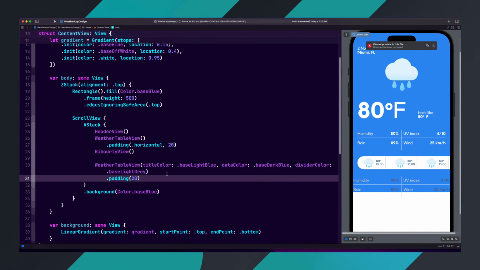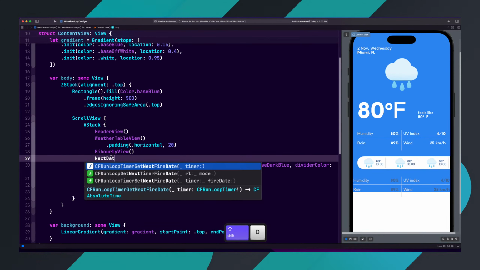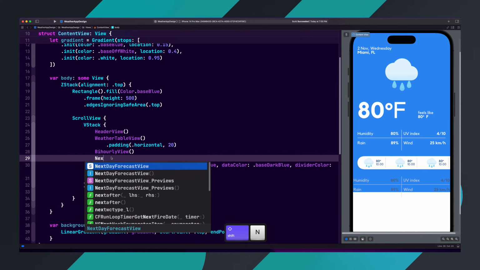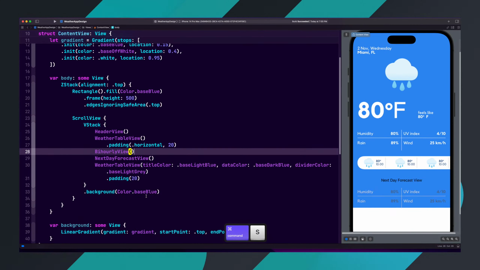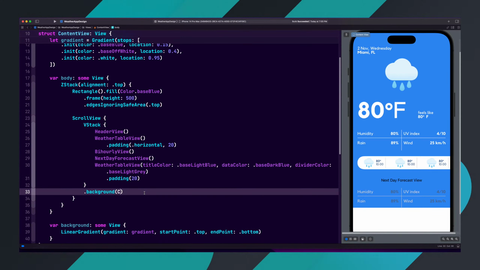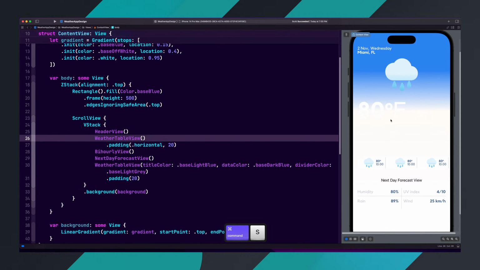All right. And we can go ahead and add the next day forecast view. It will get added in between there, and I'm going to go ahead and change this back to background. What's really weird is that this isn't showing everything I'm looking for.